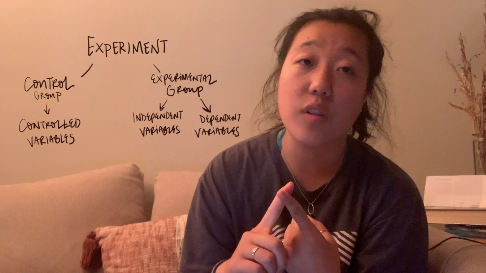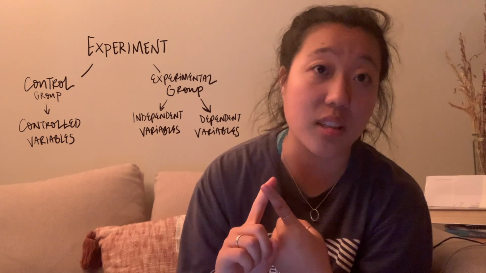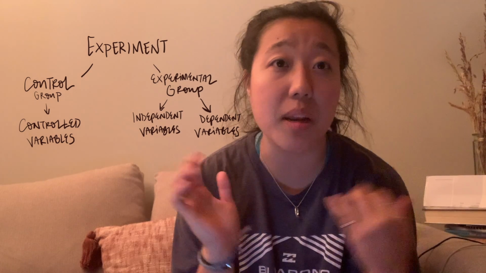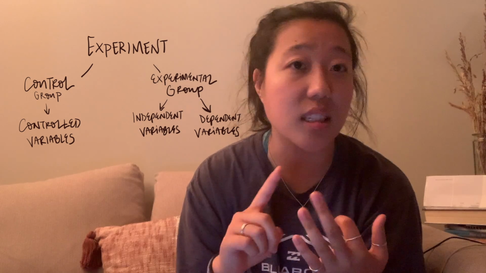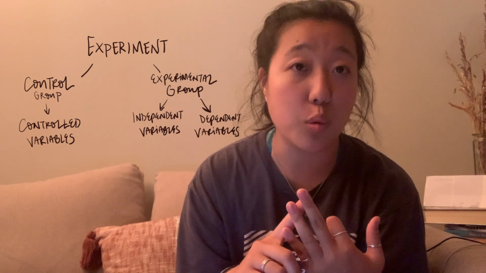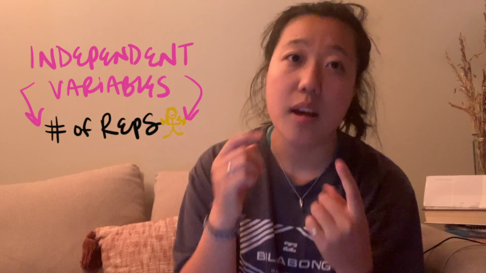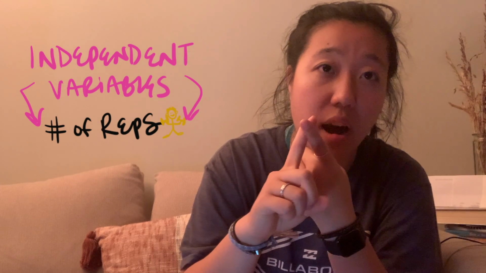Independent variables are the thing that you are actually testing for. These are the things that you're going to manipulate. You're going to change. You're going to see what happens when you change these things. So for example, in our breathing rate lab that we just did, think about what the independent variables were. What did we vary? If you think about it, we varied the amount of times we lifted our heavy object. In my case, it was a stool, right?